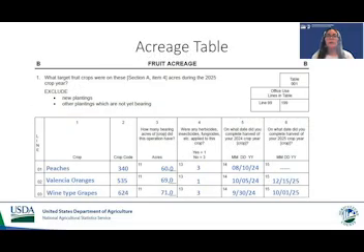So this is how we would enter the information in the acreage table. We would enter the name of the crops, their specific crop codes, whether they sprayed the crop, and the 2024 and 2025 end harvest dates. For peaches, notice that we left the 2025 harvest date blank. This will require a comment to confirm that this was left blank on purpose and not by mistake. This in the past has been a big issue, so please make sure that you provide us a comment when the crop was not harvested on purpose.